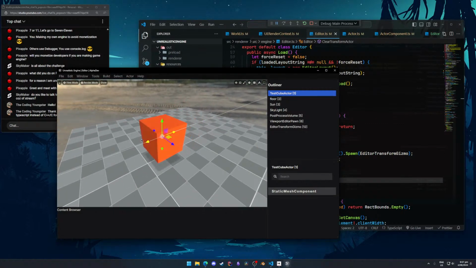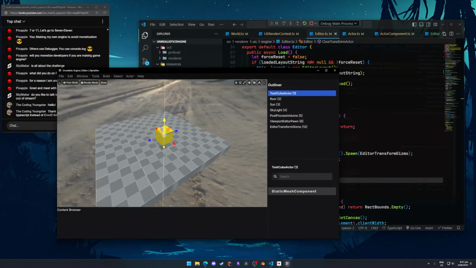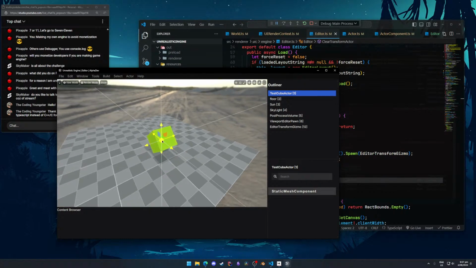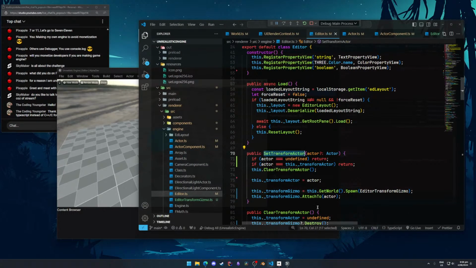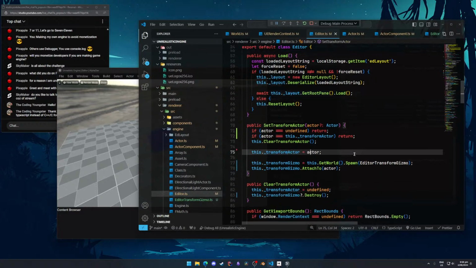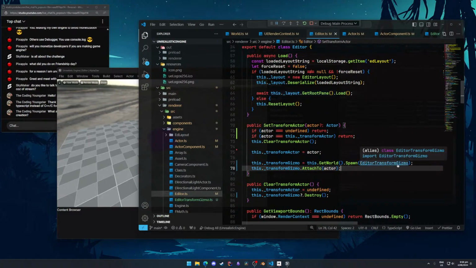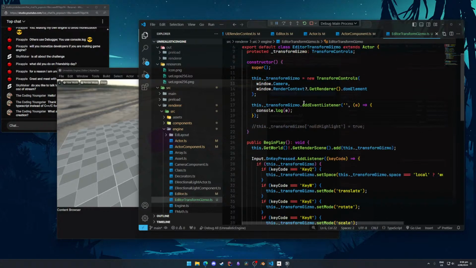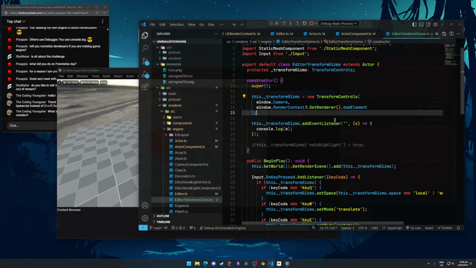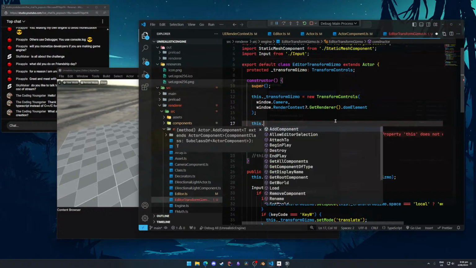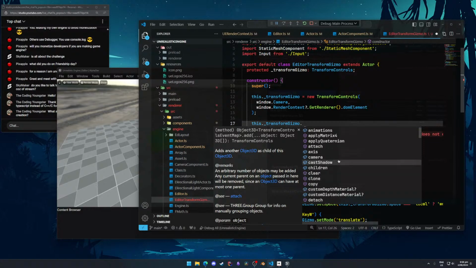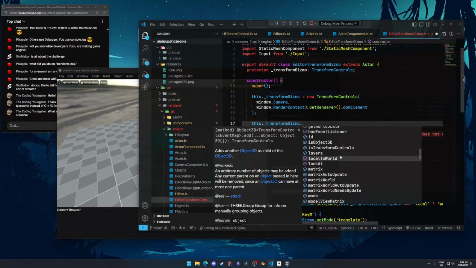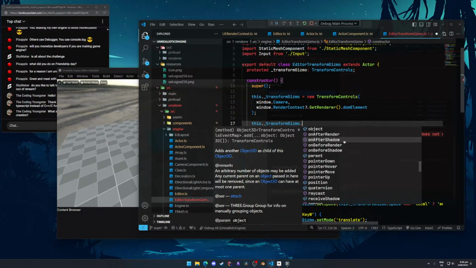Okay, so this is working, but I just noticed I still have the same problem. If I click here, it selects the floor, or it deselects. And that is because when I create the actor, transform gizmo, I need to also this dot transform gizmo dot, how do I access the world object?